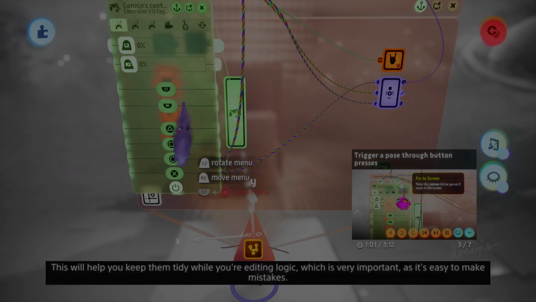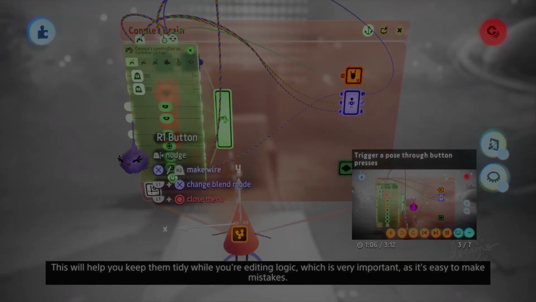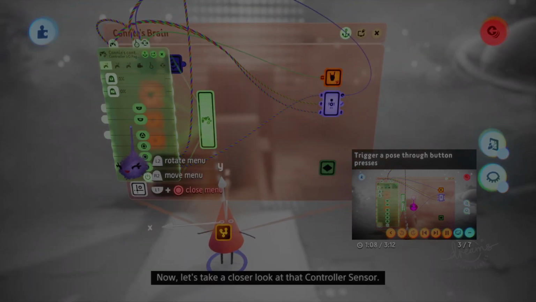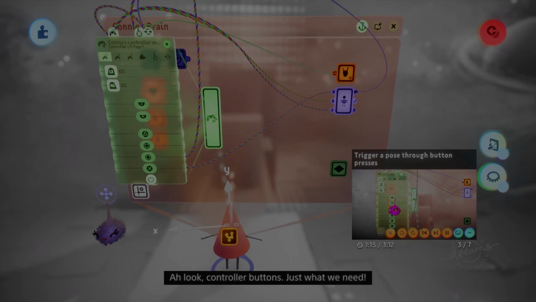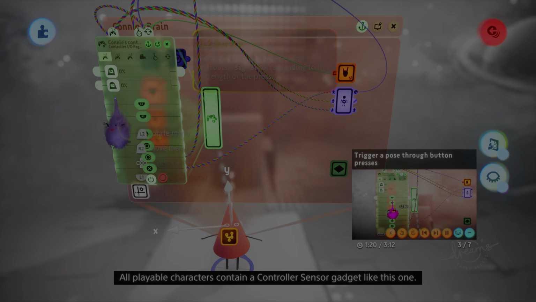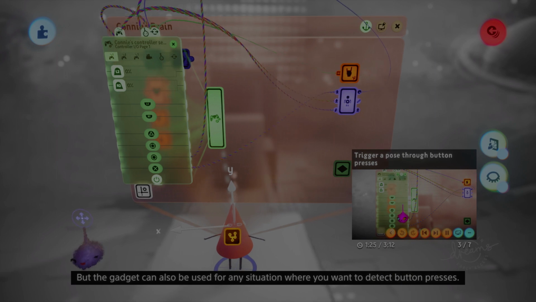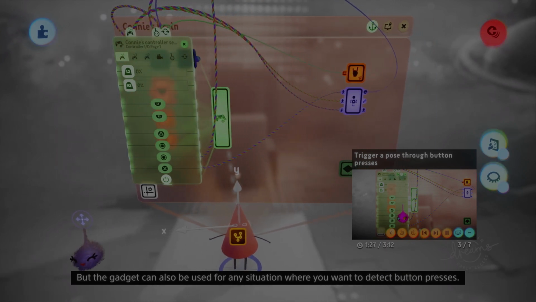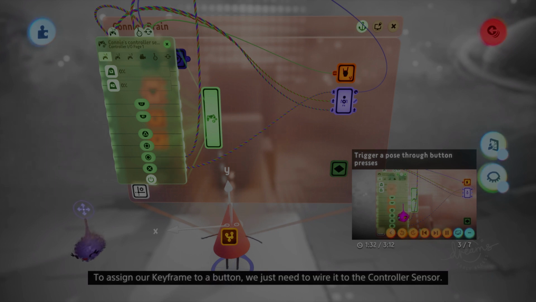This will help you keep them tidy while you're editing logic, which is very important as it's easy to make mistakes. Now, let's take a closer look at that controller sensor. Look, controller buttons. Just what we need. All playable characters contain a controller sensor gadget like this one, but the gadget can also be used for any situation where you want to detect button presses. To assign our keyframe to a button, we just need to wire it to the controller sensor.